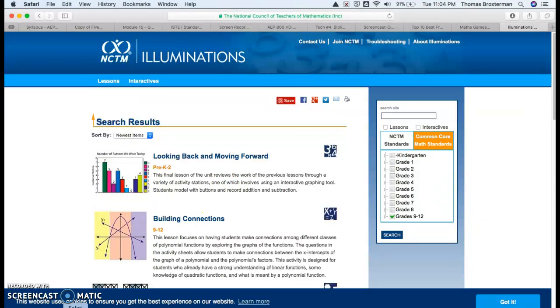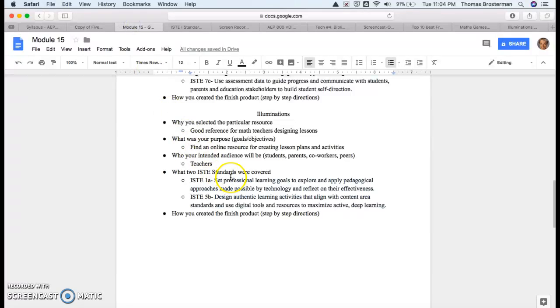Now, as far as why I chose this, it's a good reference for math teachers designing lessons or looking for supplemental things to spice up their curriculum. The purpose was to find a resource online for creating lesson plans and activities, something to look on for really cool ideas to save some of the time of creating stuff myself or for other math teachers.